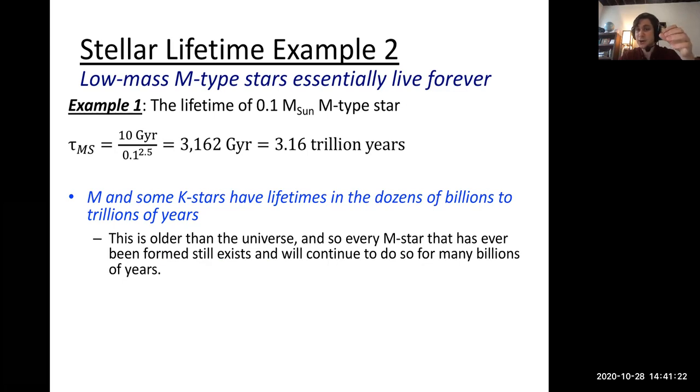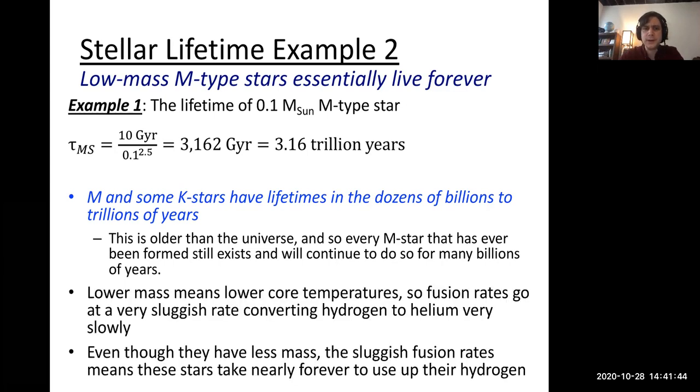So these stars are essentially eternal. They're going to keep shining as they are for many billions to trillions of years into the future. The universe has been around for a while, and these stars can stick around for many times that length of time. That's incredible. So these stars are almost effectively eternal. They don't really die except after trillions of years.